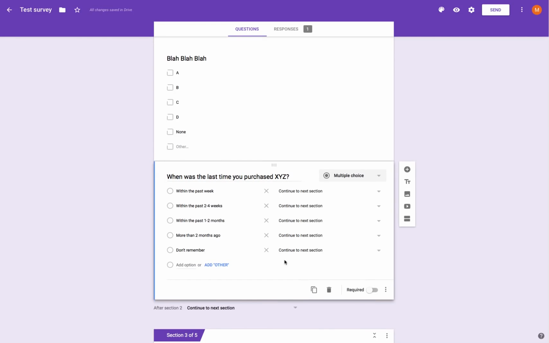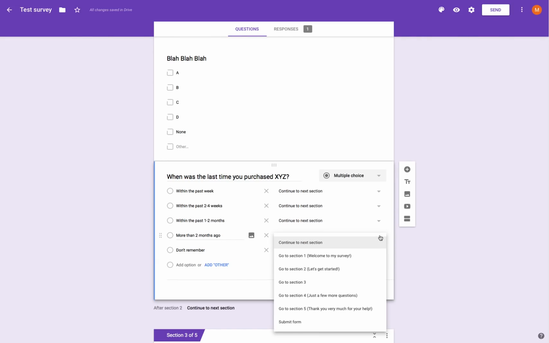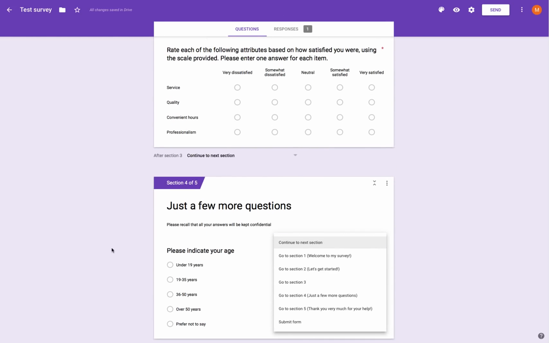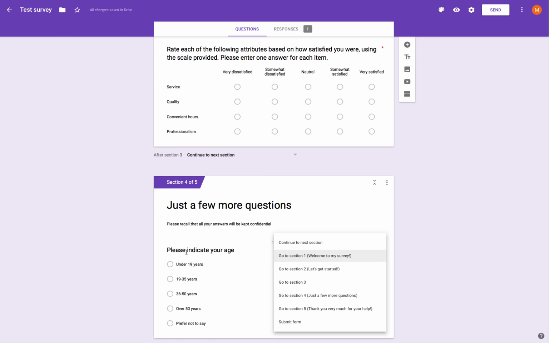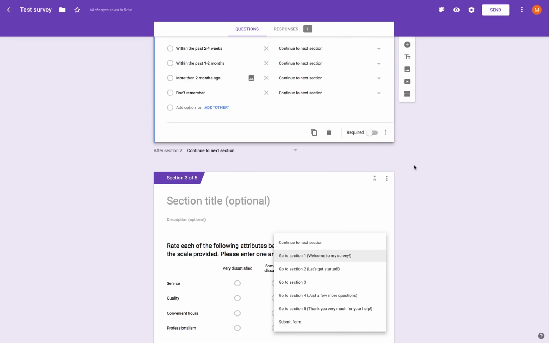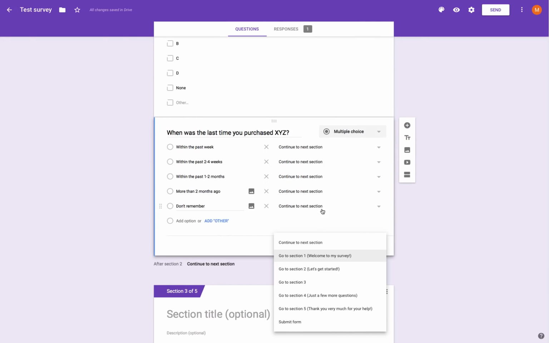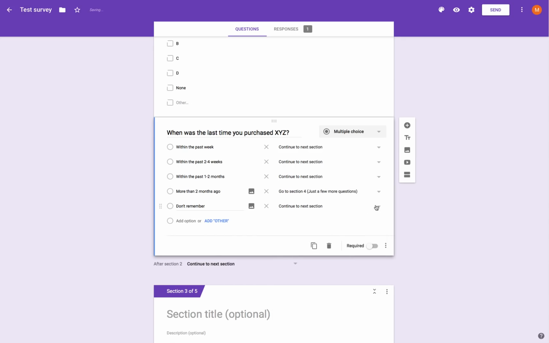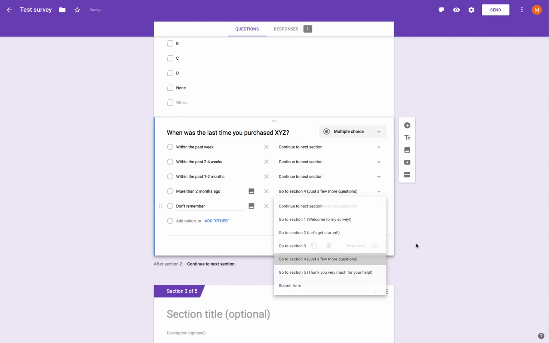Now that that's there, you see all of these popped up. They're all going to send me to the next section just by default, but I can change that. So yes, I want to go to the next section unless it is more than 2 months ago. So here I can hit the drop down and I can make them go to section, let's say 4, where I've put demographics. Now obviously I've only put the one age question there, but that's fine. So maybe I just want to skip them over this matrix question, and I could tell the programming that I want the respondents to go directly to section 4. So that's going to go to section 4, and let's make the next one also section 4.